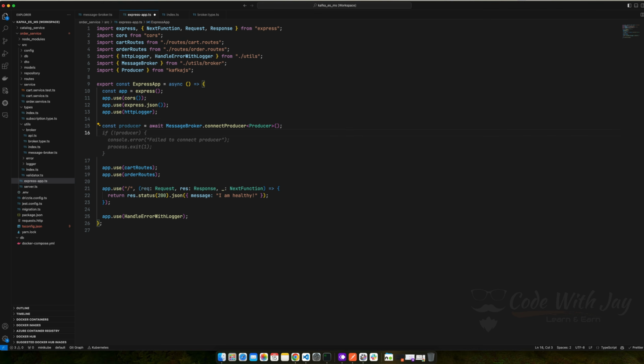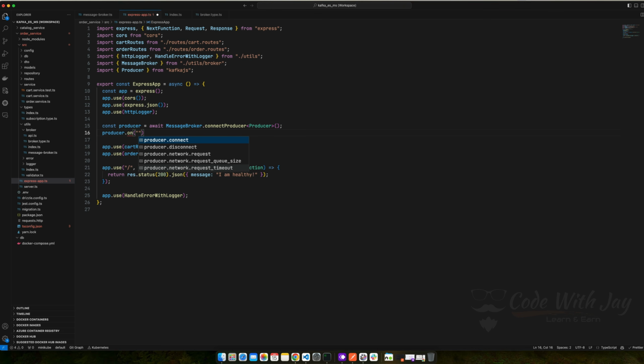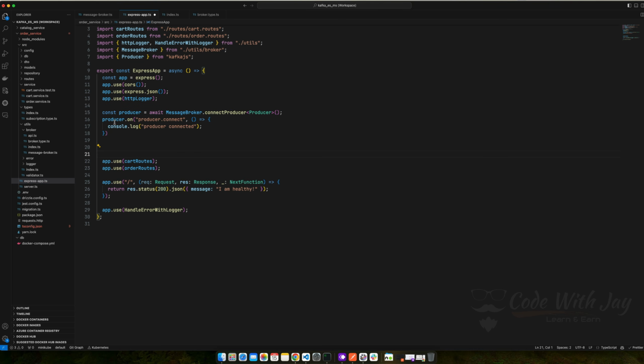Now maybe we can see if producer is connected or not. So let's say producer, and as soon as we are connecting with the producer, you can see we are getting all the events from there, because while it is connecting the producer, it is returning the producer along with the type. Can you see? Producer is a kind of producer type that is from our Kafka.js. So now we're going to listen to the on event, and we will say producer connect. So on producer connect, maybe we can log a message as an example. Here we can put console.log producer connected. So this is the producer part, right?